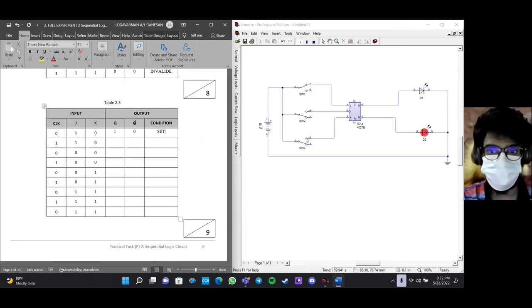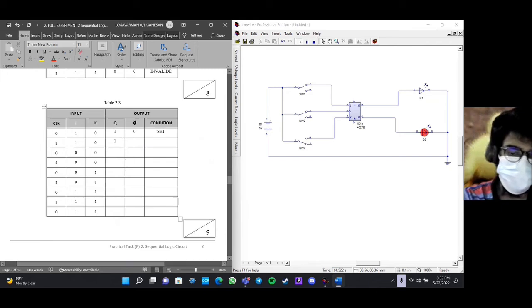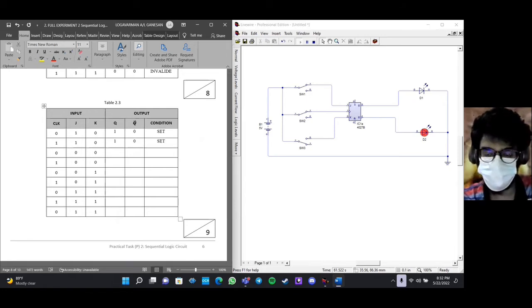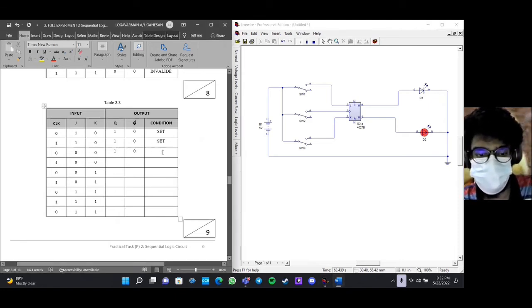For the CLK 1, 1, same also 1, 0, set. And then for the second one, 0, 0, 0, same also 1, 0, reset.